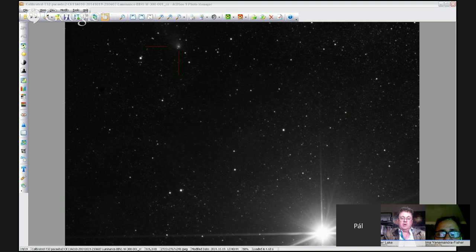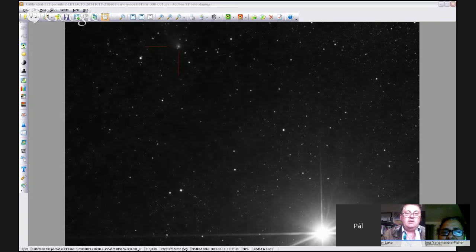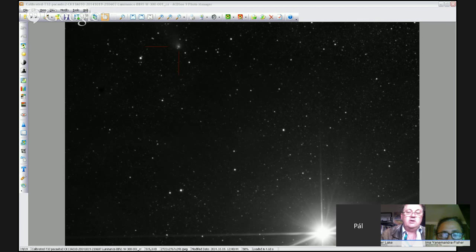Just while we're on a break here, I'm going to go to Pal. Pal Brillas is having a few technology challenges tonight. He's got a slightly wider field of view here that he's just pulled off T32. So again, we've got Mars very bright. Now, this might look further away than in the previous shot, but the field of view is not the same in every one of these images that we're sharing here. Up the top corner here, I think you can see the comet, and Mars down the bottom right hand side.